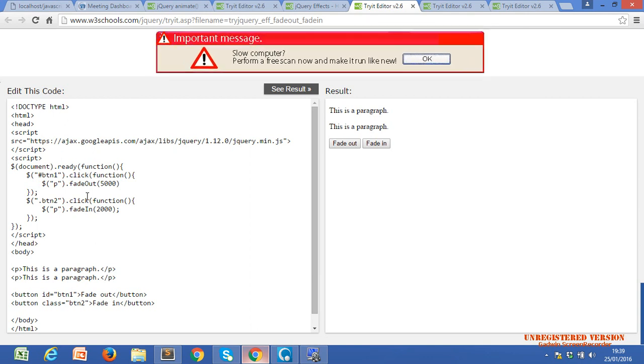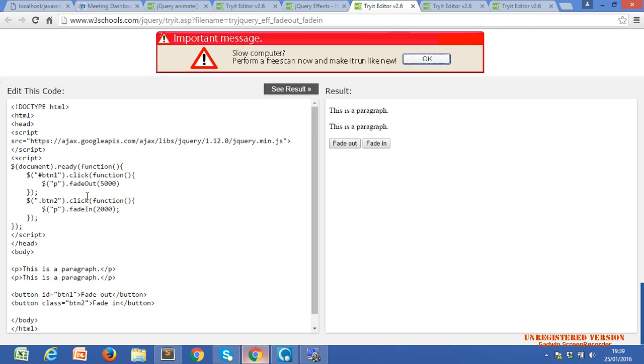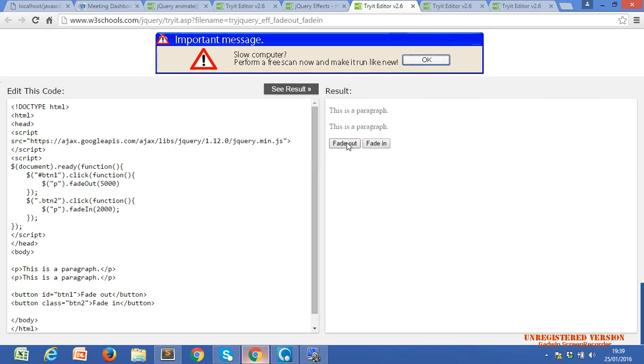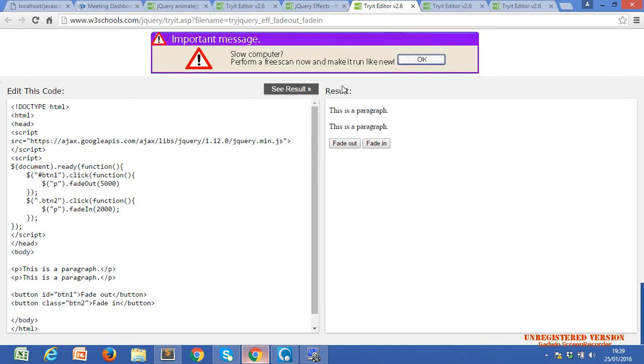But there is only one extra feature in both fade out and fade in: we can decide the timing, how much time it will take for hiding and how much time for showing. If I click fade out, it will hide in 5 seconds. If I click fade in and give 2 seconds, it will appear fully within 2 seconds. So this is the only difference, nothing else.